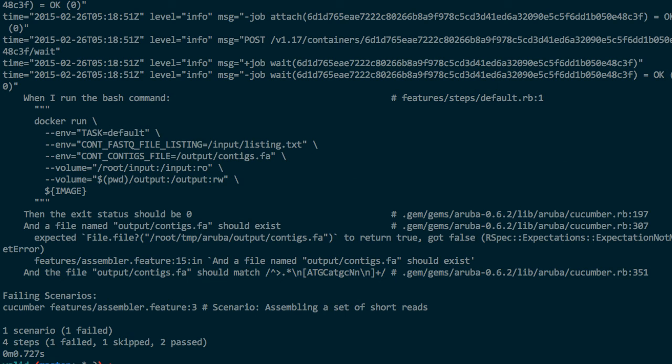If I look here, you can see that the test got run after the container was built, and you can see it failed here. It says it's failed because the context file should exist and it didn't exist. So that's it: an experimental method for validating scientific software using containers that test containers.